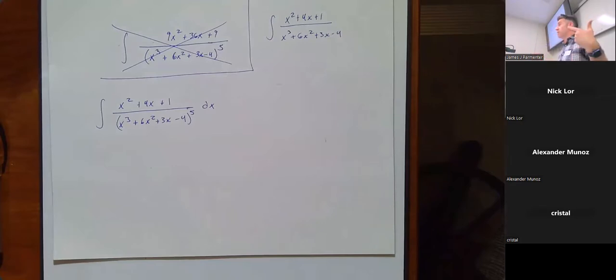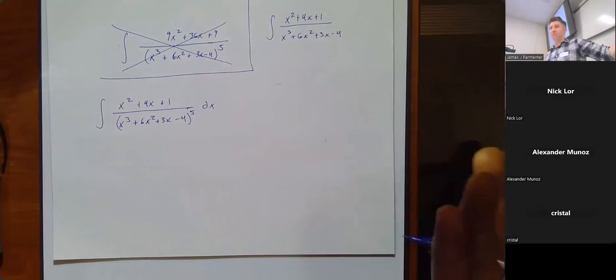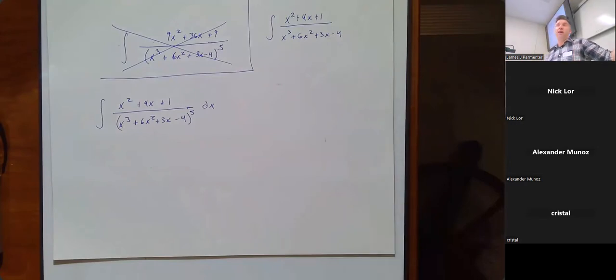If you have a quotient and your denominator has more than one thing in it, it's not really simplifiable. So I'm kind of out of methods, right? I've looked at the one thing I know how to do. Can't do that. I can't simplify that. So then I fall back on my other method. Now, is it a good method to use here? Well, let's try and answer that question.